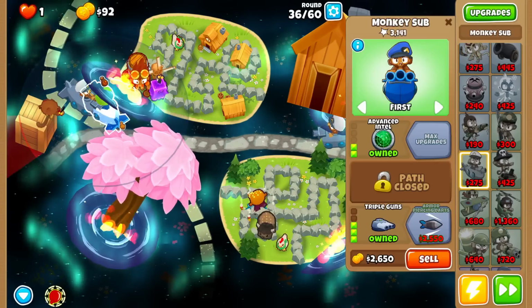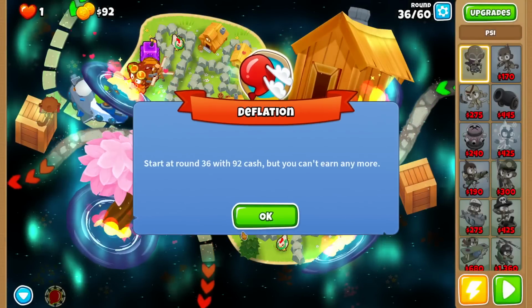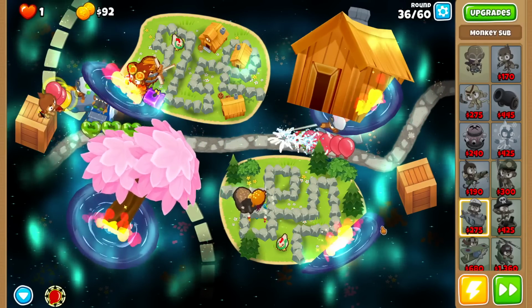Hang on. I just ran into a bug here. I backed out of the game. Watch what happens if I press continue. I don't know why this didn't happen before, but look what just happened. Our game mode just changed to deflation. Now that's an interesting bug, because I was wondering why I wasn't making money.